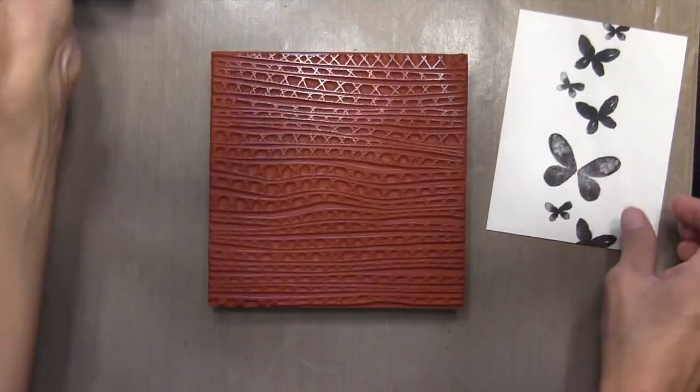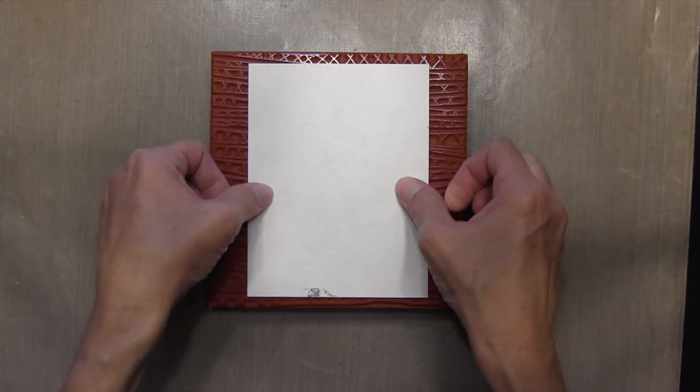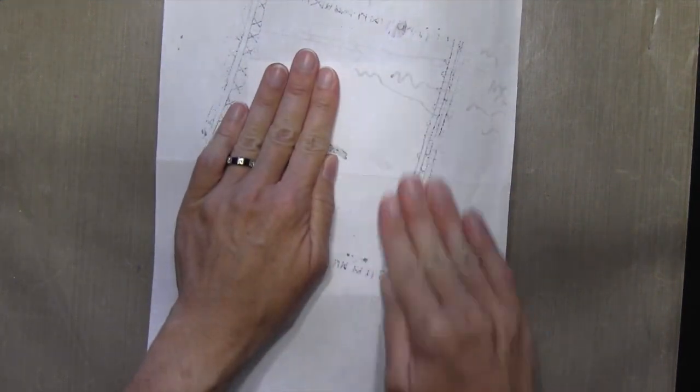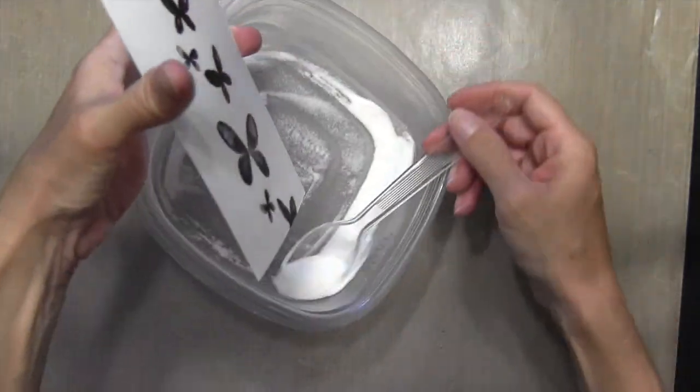This is just some Versamark ink, and I'm applying it to my Crosshatch Bold Prints Hero Arts stamp. And I like to apply my ink upside down on background stamps just because it's easier to get enough pressure on all the different pieces of the cardstock. So I put a piece of scratch paper on top, and then I just peel it off the back. And that way I make sure I get the whole thing covered.